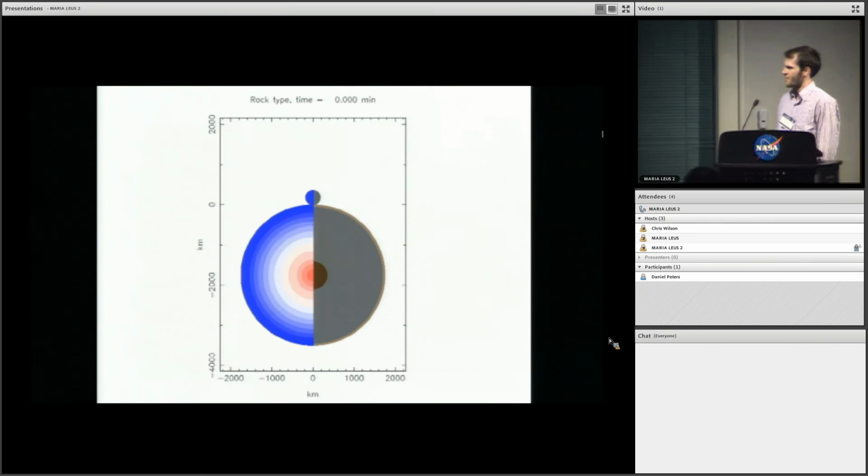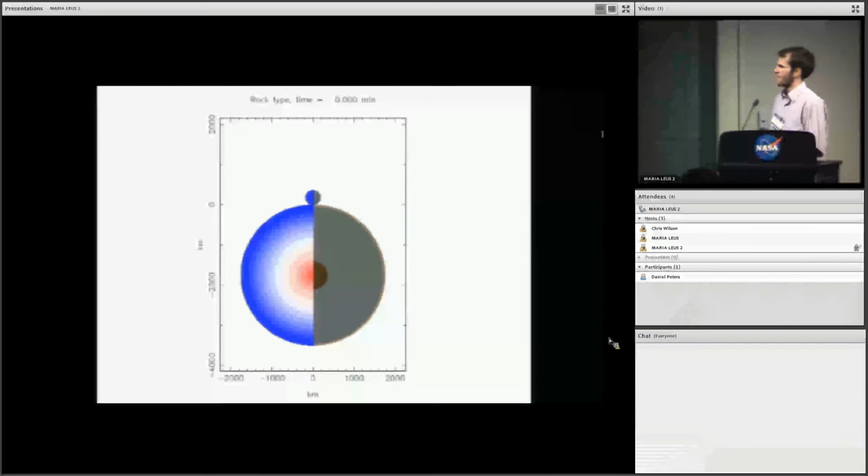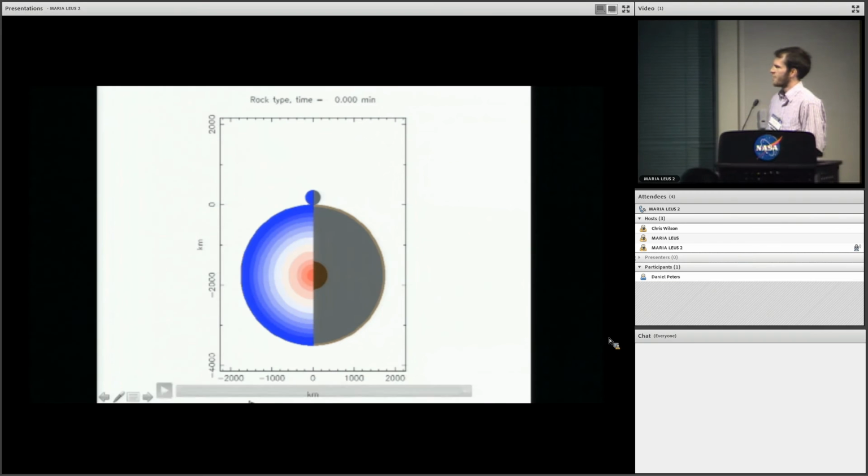Okay, so this will be a video which can be played in a minute. And what you will see here on the right-hand side is illustrating material. So again, we have the crust, mantle, and core. And on the left is showing pressure, where blues are lows and reds are highs. When the video is played, you'll see initially a large transient cavity will open up. This will then collapse, forming a large central uplift, which will rise above the target surface and then eventually collapse back down into the target. So if you could play the video, please.